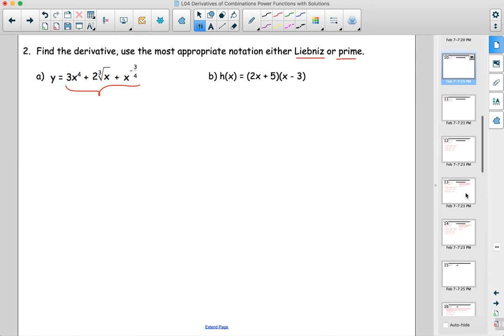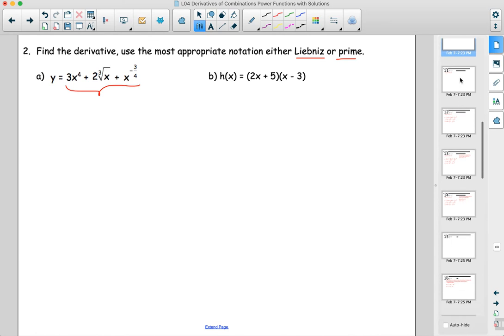Again, you can be in control of the timing and stop anytime you wish if you want to give it more thought. They're not all power functions. The first one and the third one were. The middle one I'm going to have to rewrite as 2 times x to the 1/3. Now they're all written in power function notation. I'm now ready to take the derivative.